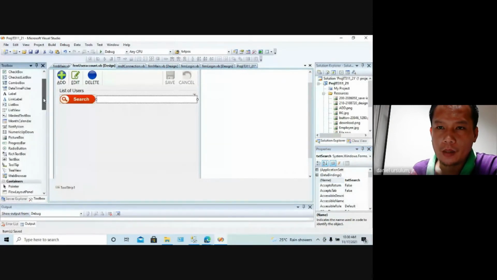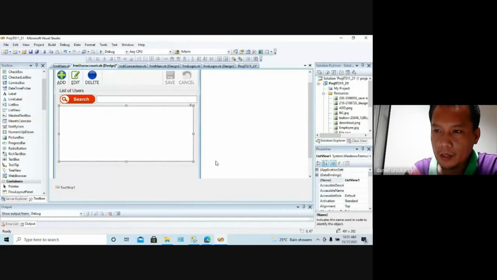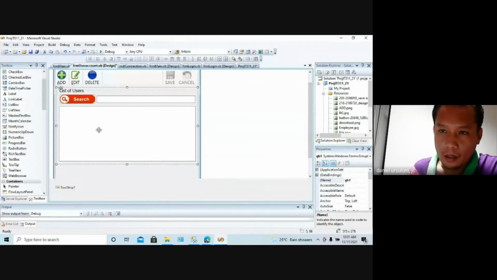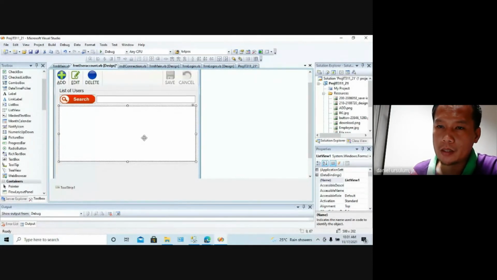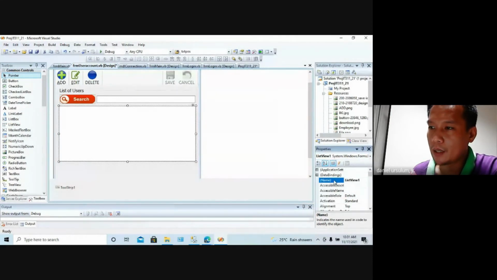After that, below this part, let's add a list view. Guys, I will be using a list view. Maybe in your other subject a list view was not used. I will be using list view to make it look more formal. Another method of displaying a list from the database is the grid view, which is also possible. But with this list view, there are many properties we can set.